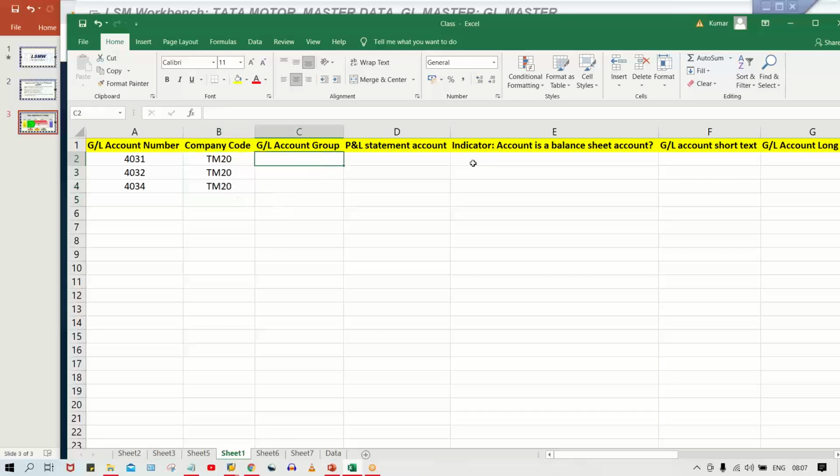Okay. Now here account group. So guys, what account group are we going to give here? The account group will be expense, right? EXPN, I think, is the code, or else you can check here.